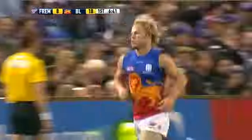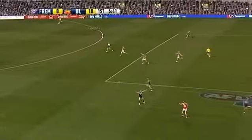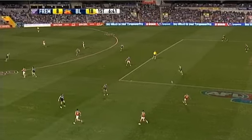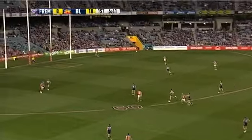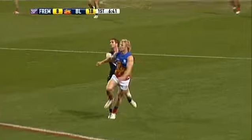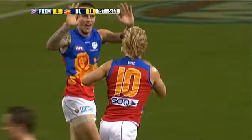Now, Roo, with Crowley going to Black, maybe it's Daniel Rich who gets the one. He gets off the link there. It is, and that's what happens if you're the second or third midfielder. Sometimes you can get off the chain. They can't allow him, Daniel Rich, who gets the ball inside 50 more than anyone else at Brisbane and is a great finisher, so you can't leave him free anywhere inside 60, otherwise he'll do exactly that. Beautiful kick. Doesn't get heaps of possessions, Rich, but usually makes you pay.